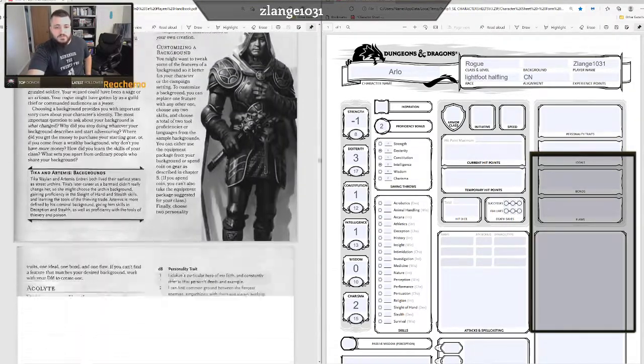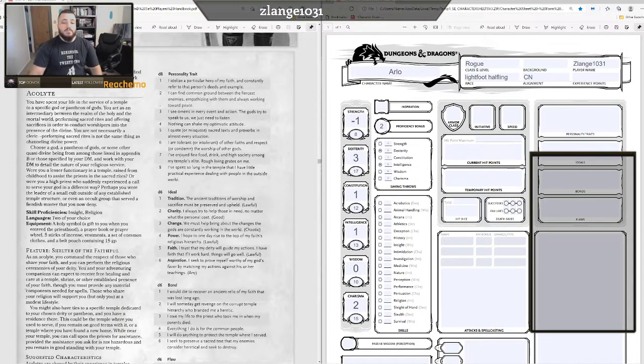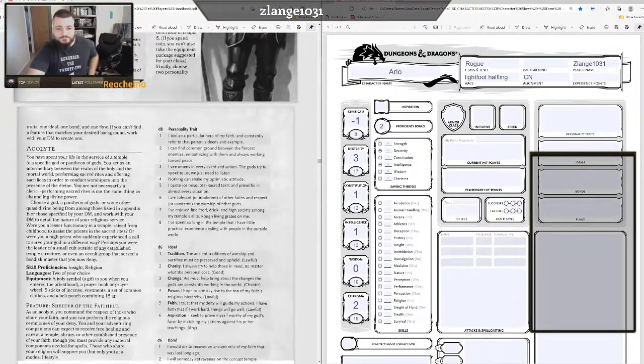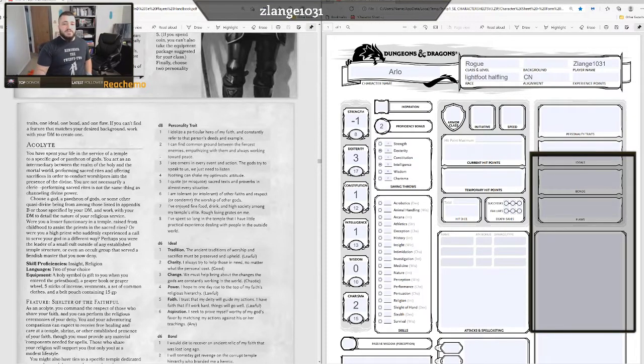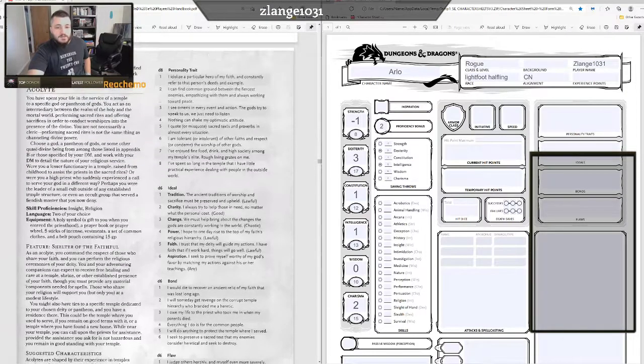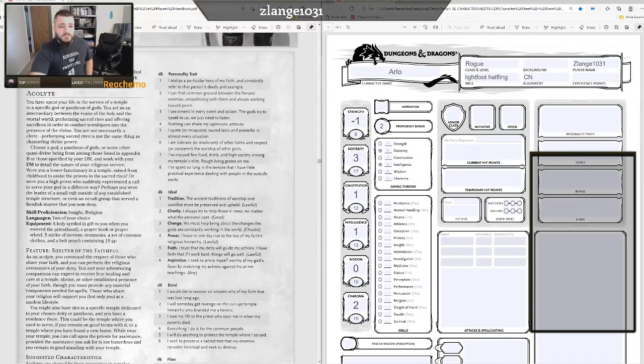This stuff we'll get into later. Inspiration. Backgrounds. Okay. So backgrounds are what we were before we started adventuring. And they give us a little inspiration as to the character, why the character became an adventurer in the first place, with their personality traits, ideals, bonds, and flaws. So you have your acolyte, spent your life in service of a temple to a specific god or patron. Great for a cleric and paladin. Can be used for a rogue. Not the best for us.